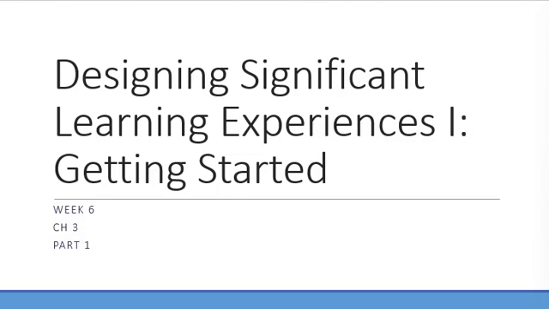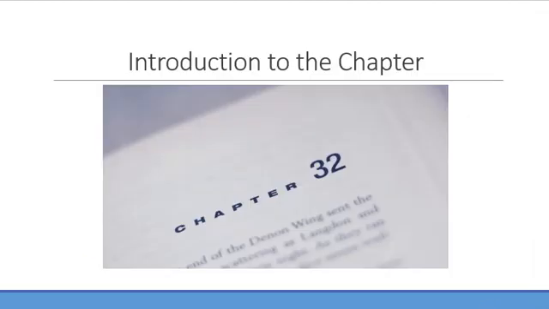This is week number 6, and we are starting with chapter 3. So, this chapter is titled Designing Significant Learning Experiences 1: Getting Started. And as we reviewed the first couple chapters of the book, Fink presented a couple key ideas. All teaching should strive to create significant learning experiences, and it is useful to use the taxonomy. That taxonomy, whether it's Bloom's or Fink's, is a language and a set of concepts for identifying what constitutes such experiences.